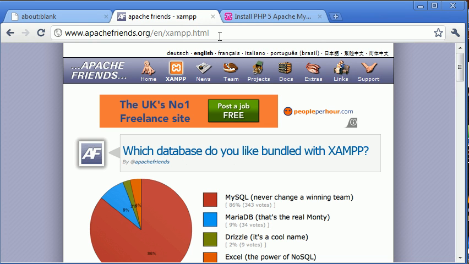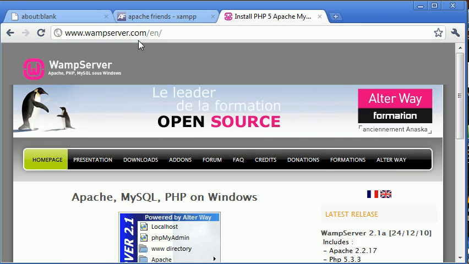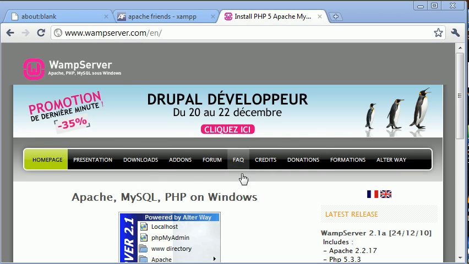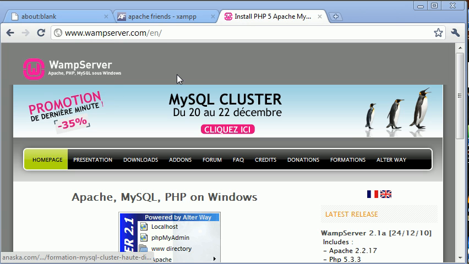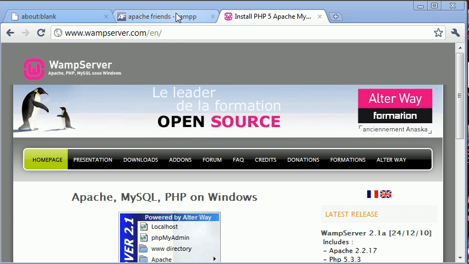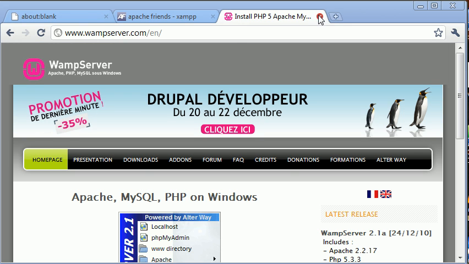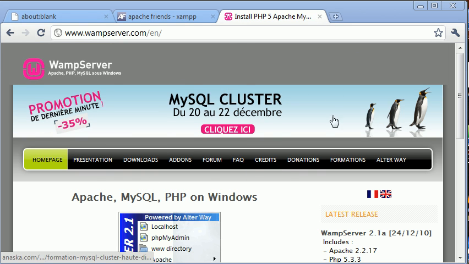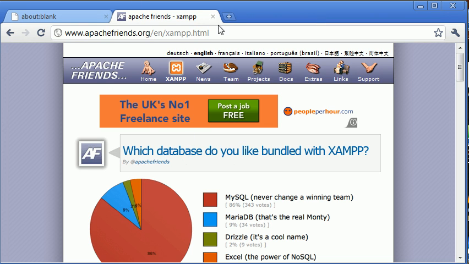So basically you need something like XAMPP or something like WAMP. I'm showing you WAMP simply because, if you're having problems with XAMPP or for any reason you want to use WAMP, I just want to tell you that it is available. However, I'm going to be dealing with XAMPP and XAMPP default directories, things like that. So if you'd like to follow along with this tutorial, I'm going to be using XAMPP. Otherwise, go and install WAMP and see if you can take anything from this tutorial away with you and apply it to WAMP settings as well.